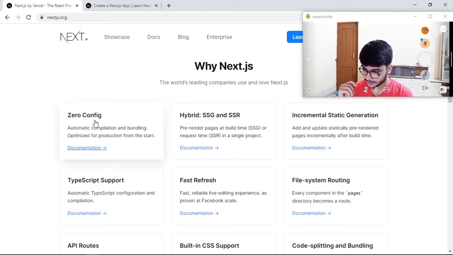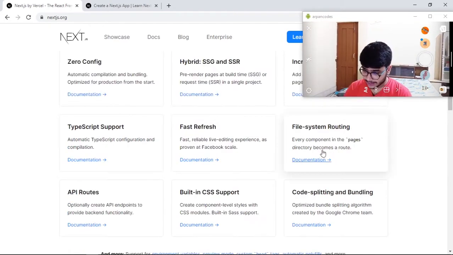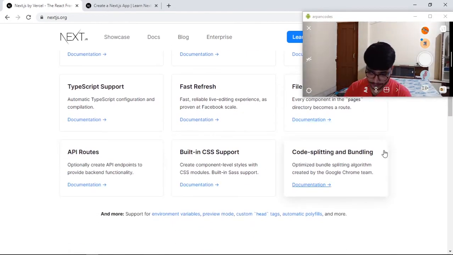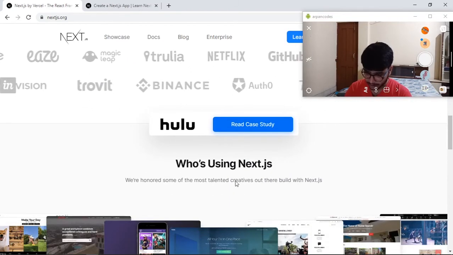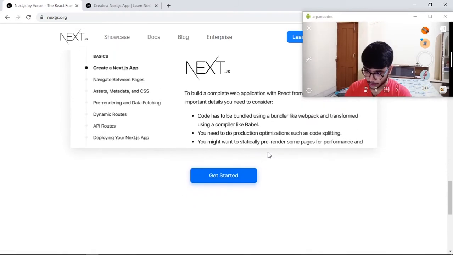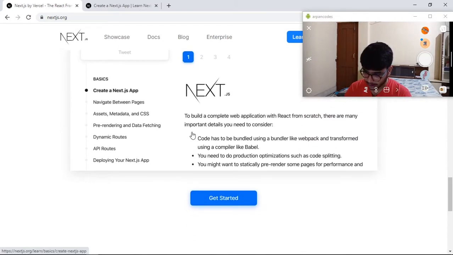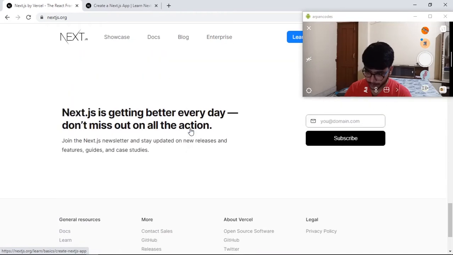Why Next? Zero config, hybrid SSG and SSR. It has a lot of features, you can read about them here. There's a Hulu case study. I don't think we'll be doing that, but we can jump to the blog page.